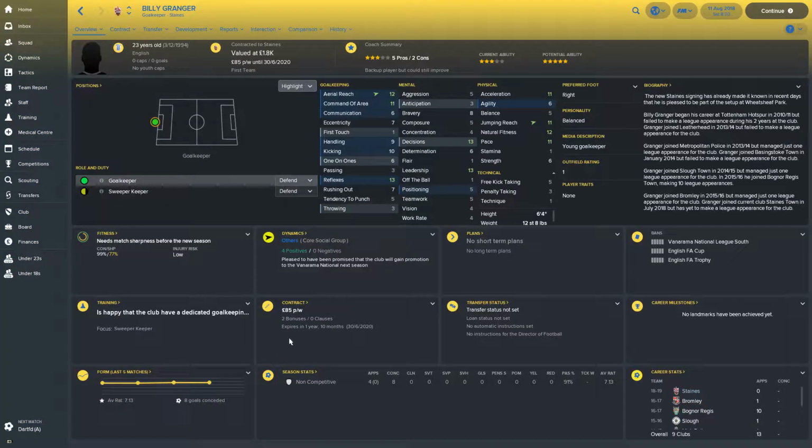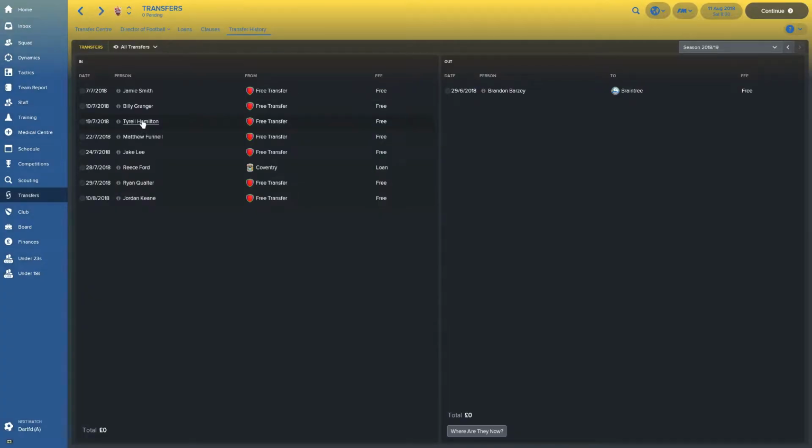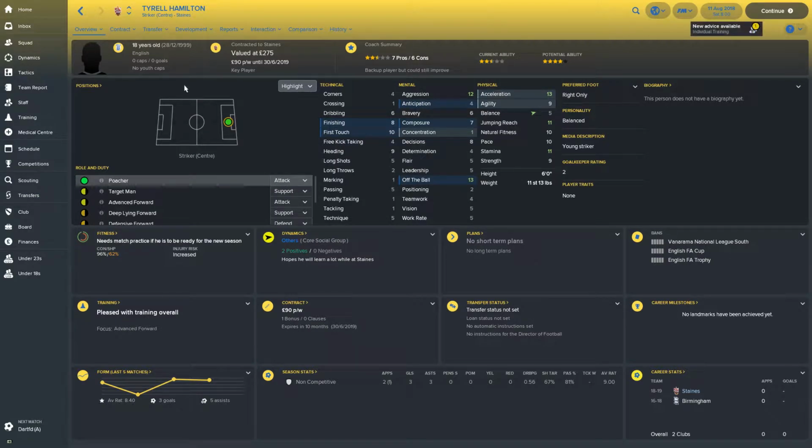Billy Granger has come in as a goalkeeper, 3-star ability, 5-star potential. He's only on £85 a week, which is fantastic. They play as a sweeper keeper. Throw-in needs to improve, first touch, things like that, but that'll improve with the ball control training. Tyrell Hamilton's come in as a poacher, again only £90 a week, which is good. 2.5-star ability, 5-star potential. He's got okay pace, acceleration's good, composure 7, finishing 8. They will improve. He's only 18.